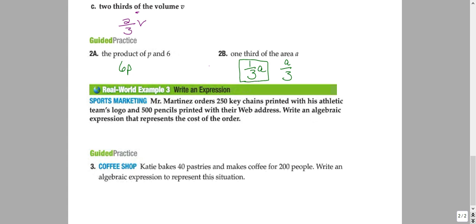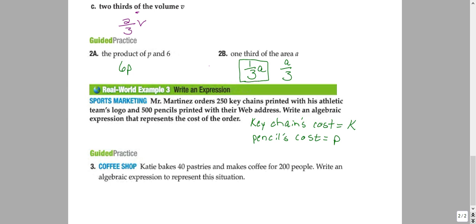So again, going back to what we did with that introduction, we didn't know how many people were going on our trip, so we gave a variable to represent that unknown quantity. So we have keychains. We know that we're buying 250 of them, but we don't know how much they cost. So I'm going to say that we're going to let keychains cost, we're going to say that that is being represented as K. The other thing that we're buying are pencils. So the cost of the pencils, we're going to represent as P.